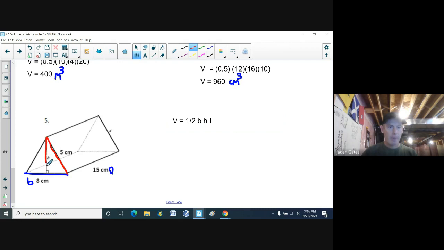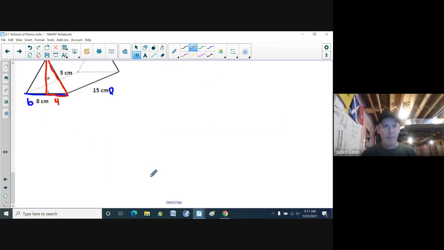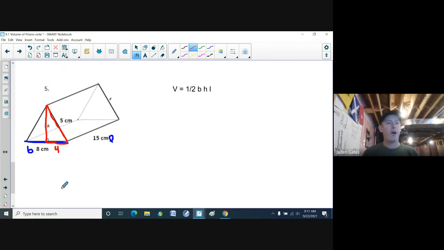So I want h, and I don't have it. Now, 8 all the way across the base means this is 4 right here. So I don't have my h, and that's a problem because I'm going to need it for my formula. Anybody have an idea of how I'm going to find h? Because I don't have it right now. The little hint there is I've got a little box there. It's a right-angled triangle that I've drawn in red. Anybody have an idea how I'm going to find that? Little hint: we did it in the first part of our course.